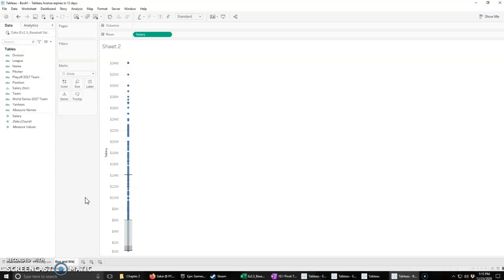Now the thing is we were able to clean up a lot of stuff in Excel. It still doesn't look as good as it does in Tableau. And so Tableau is a quick way to make good looking informative graphs. And that's it. So we got our histogram, our box and whisker, all from Tableau.